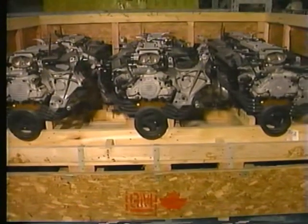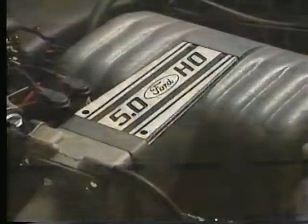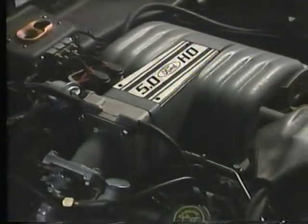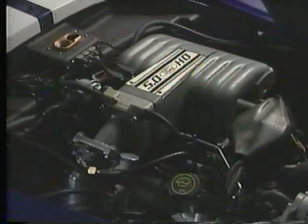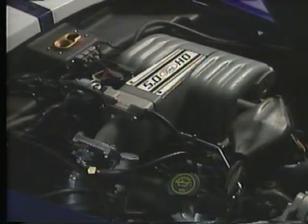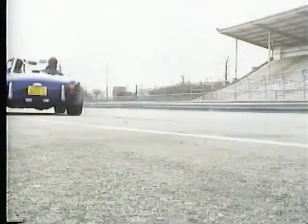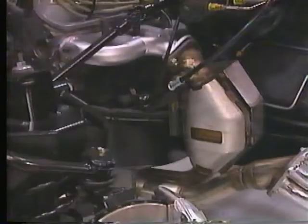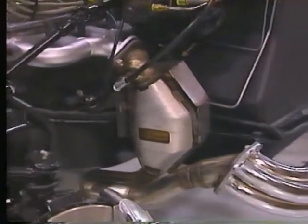But as great as the engine is, no purist could accept a GM engine in a Cobra. So Ford has also awarded Excalibur OEM status, shipping their five-liter 302 cubic inch HO V8 directly from their engine plant to West Allis, Wisconsin, providing the Cobra with 215 horsepower and 285 foot-pounds of torque. Exhaust is routed through three-way catalytic converters into functional chrome side pipes.